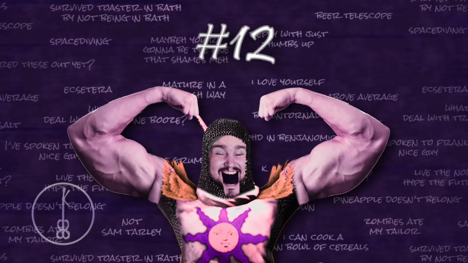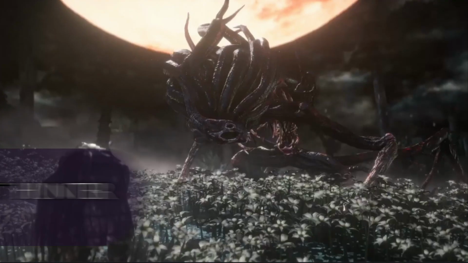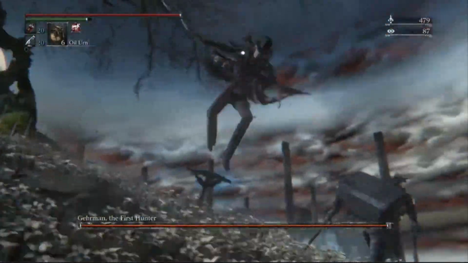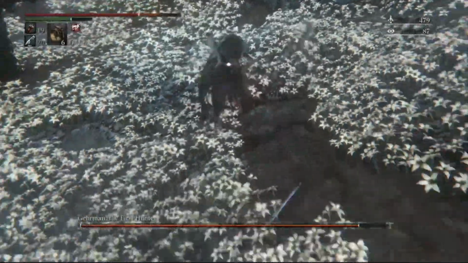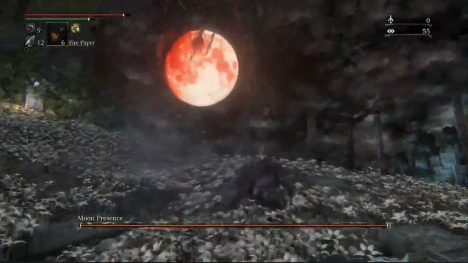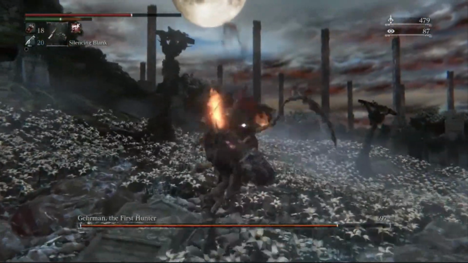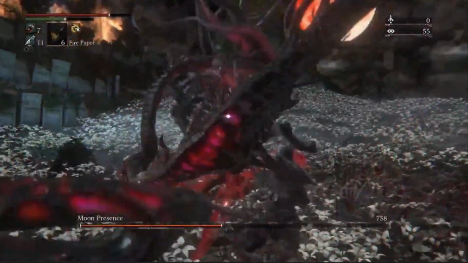Number twelve! Gehrman, the First Hunter and the Moon Presence. What's better is fighting in an extended part of a beloved area which has been locked for the majority of the game. And when you get there, the workshop is already burning, rest in peace, but the flowers are still blooming, providing a mixture of bliss and despair. All while the moon looks upon you, waiting for the outcome, and then the red moon descends, and the Presence takes its turn. Does anyone have an audiobook they need narrating at all?